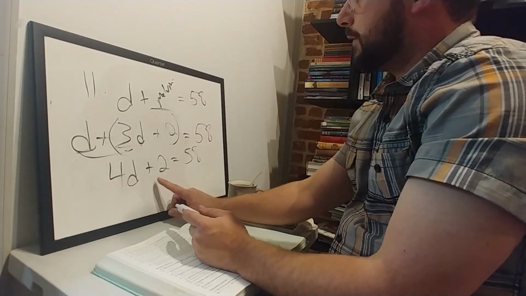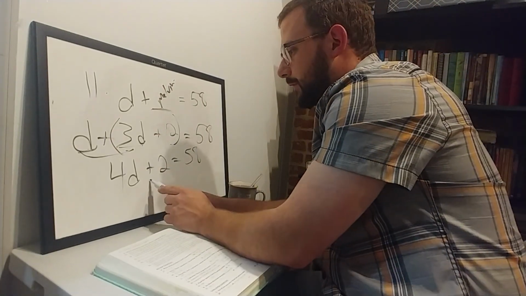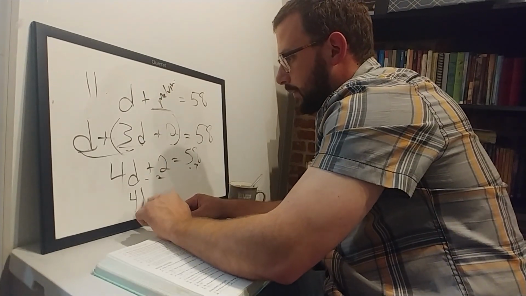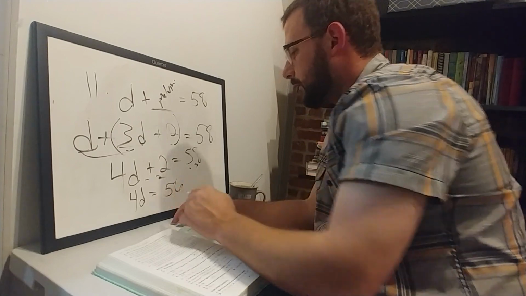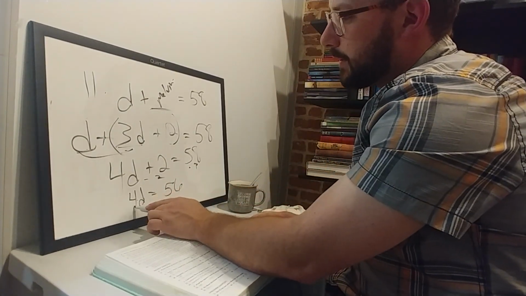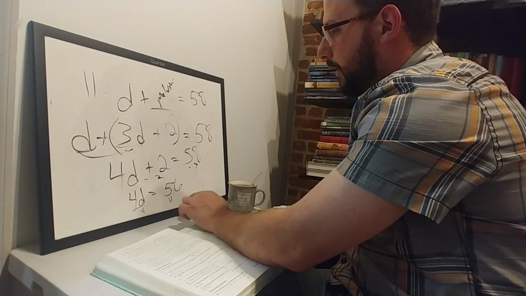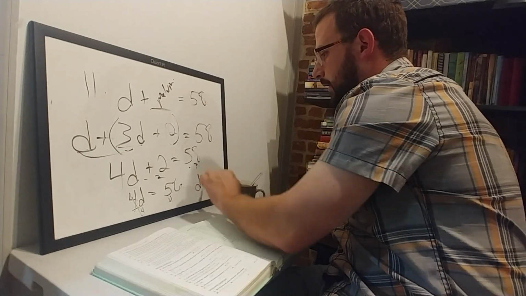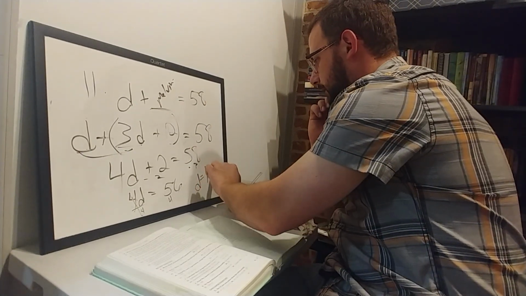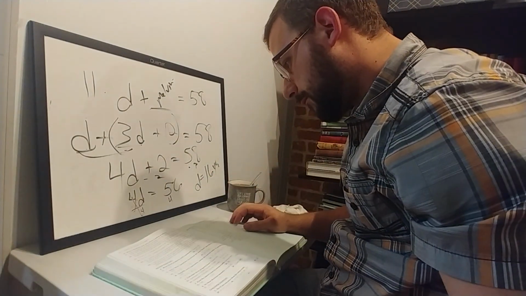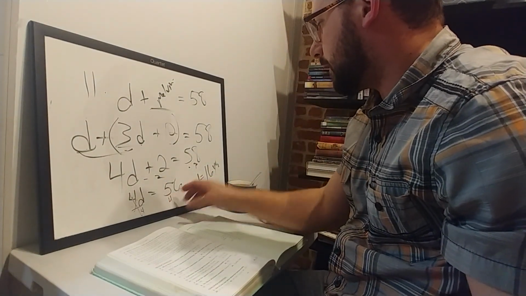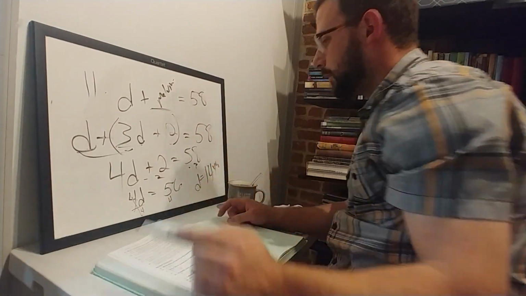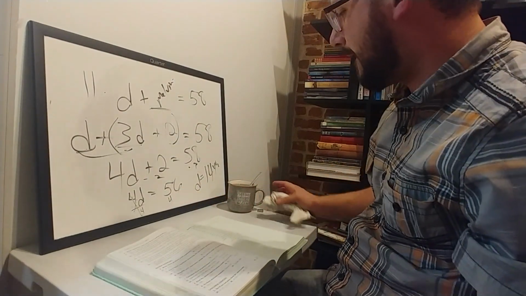Now, let's get rid of this 2. So if you remember, you have to do the same thing on each side of the equation, but to get rid of the 2, you would subtract 2 and subtract 2. So 4D equals 56. Then we want to get rid of this 4, so this is multiplication, so we divide them both by 4, and that will cancel this, and D will equal 16 years, I believe. No. Sorry, I didn't do the math right in my head. 14 years. That comes out to 14. Well, you have a calculator, so you'll have it easier.